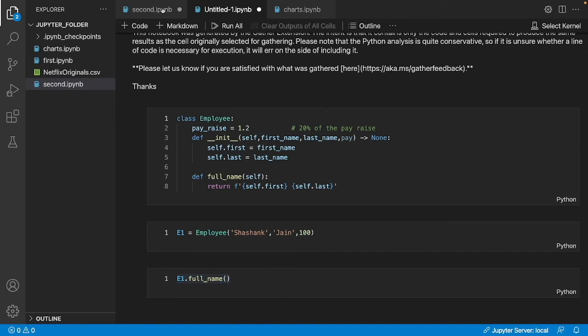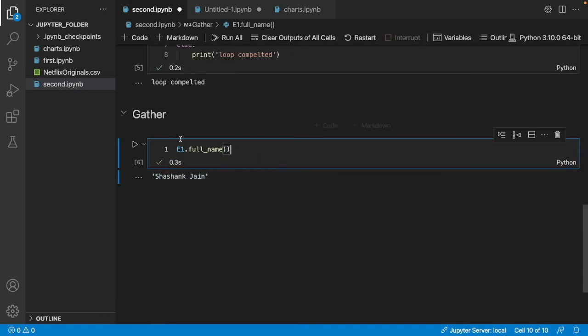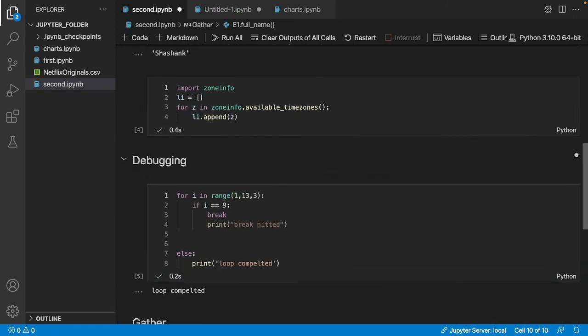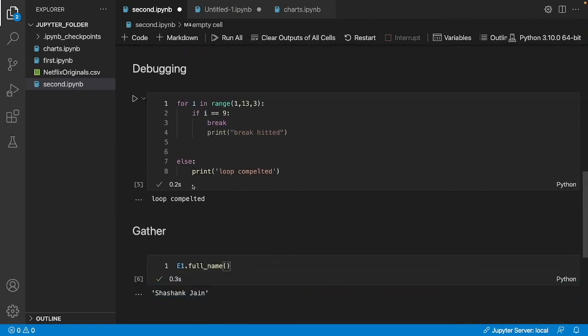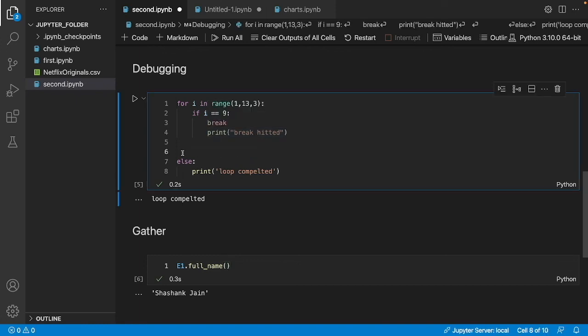And now let's get back. So now we know what this gather option is and how to activate it. The other thing which is really powerful is the debugging of these Jupyter notebooks. Debugging is a bit different, so you need to apply a couple more steps than for a normal Python file. So make sure you do that whenever you debug in these Jupyter notebooks.